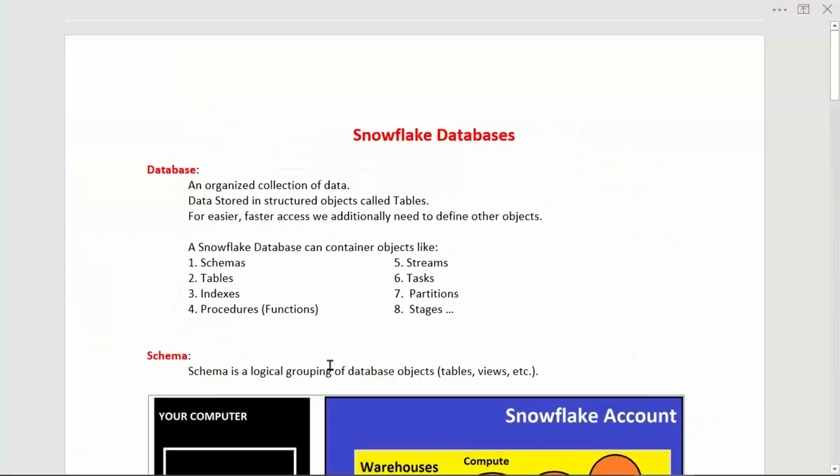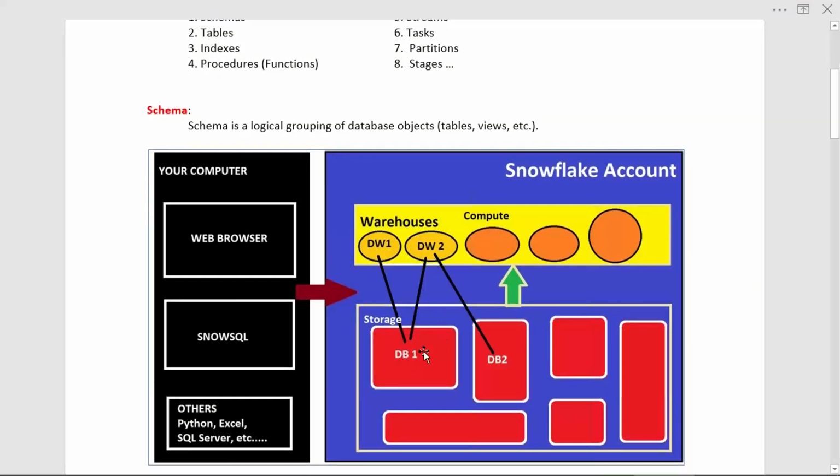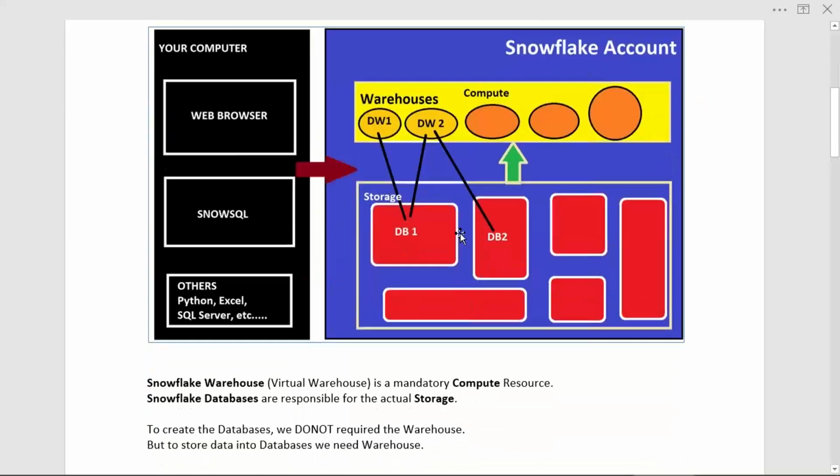We are going to create databases. Those databases are going to use the first warehouse today, the second warehouse tomorrow. My database is the same. It may connect to warehouse 1 today, warehouse 2 tomorrow. Warehouse is compute, not physical; database is physical. Are you getting it, dear? Yes, thank you.